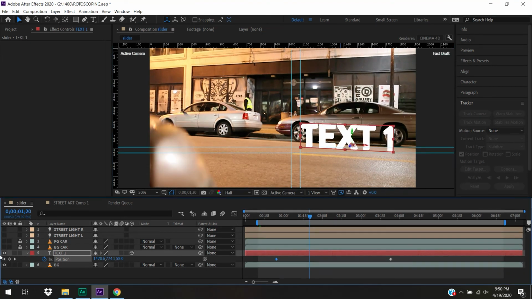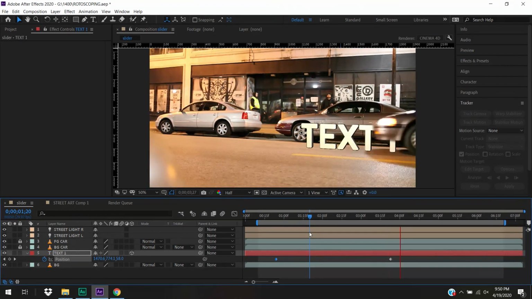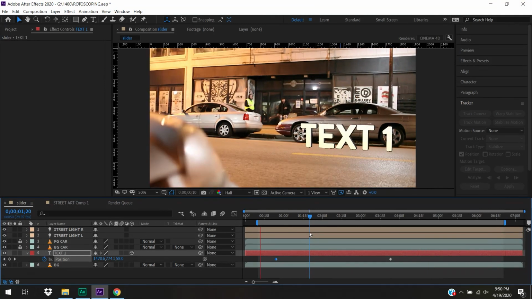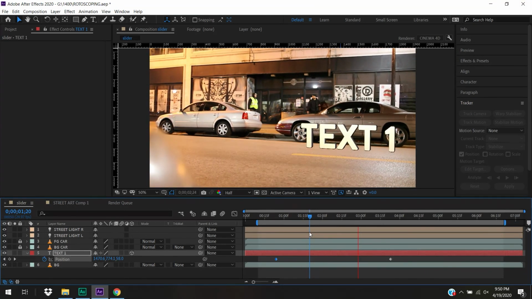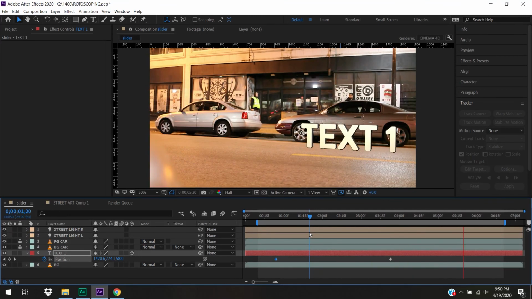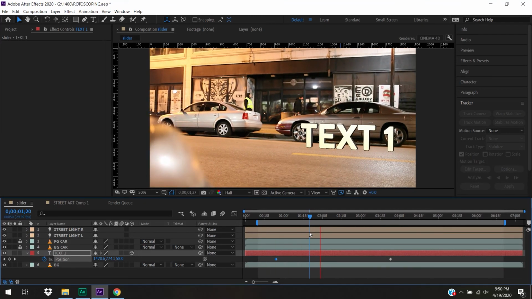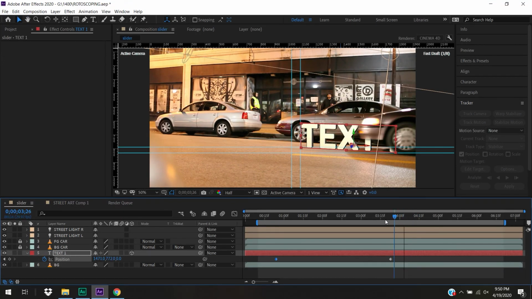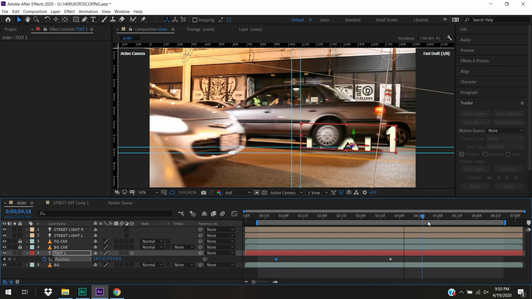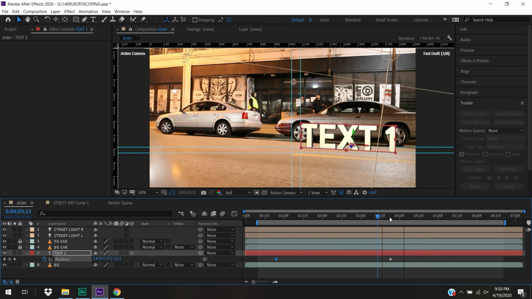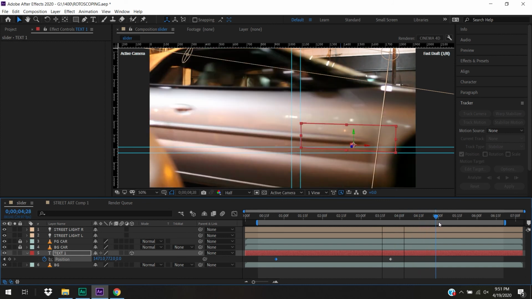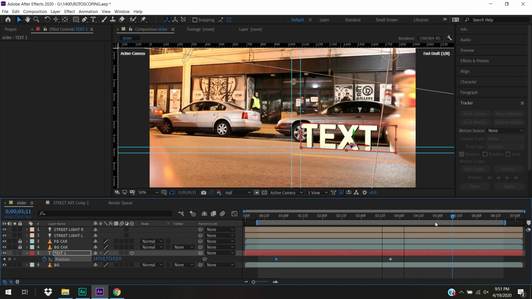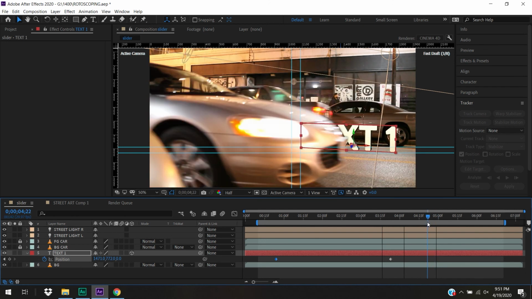All right, time to toggle all that stuff back on and see what happens. I'm just going to let it play through a couple of times to see how everything's working. It looks pretty good. Nothing's jumping out at me as an issue with any of my masks or my lights or anything like that. But I do want this bit of magic to happen where the text changes as the cars obscure it. So the two cars pass by, they drive over text one, and then on the other side it says something else. So we should know how to do that.